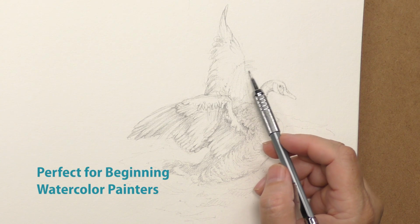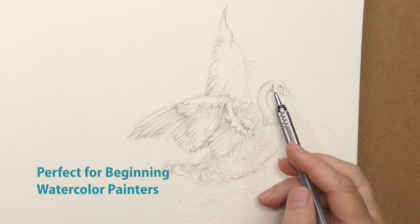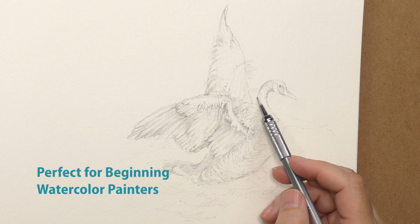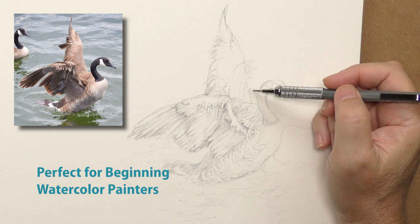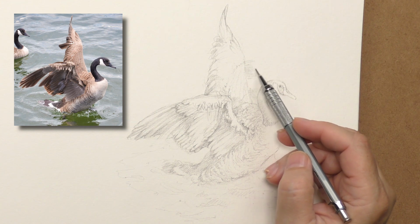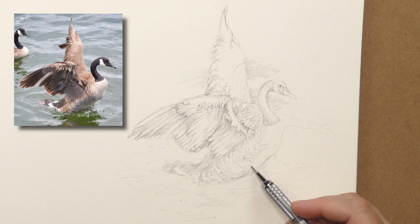As a beginner, if you're just learning watercolor, you're learning how to get the paint wet, how to put it on the paper, spread it around, get nice clean washes, get blends. The pencil can do a lot of that for you. So it becomes more of a coloring process. So if you're feeling a little bit shy, a little bit iffy about watercolor, this is a great way to start. Most all artists started out by drawing and know how to shade with a pencil.